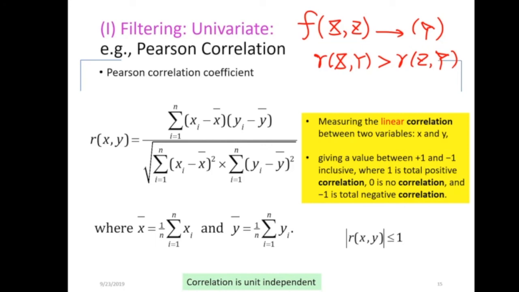Questions? The equation is there. I don't want to explain it because you should already have learned it in the basic probability class: covariance over normalized. What if there are more than two features? Assuming you have features x1 to xp, you just compute the correlation of x1 and y, x2 and y, on to xp and y, and you rank them. You pick the top D features, and how many D is depends on you.